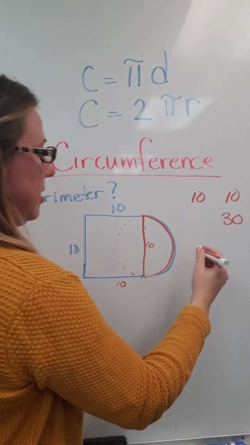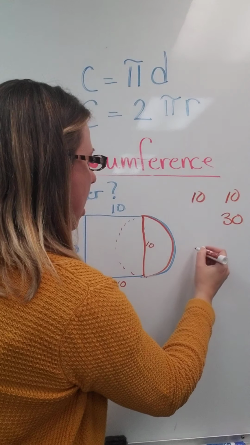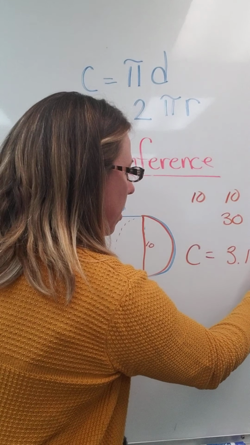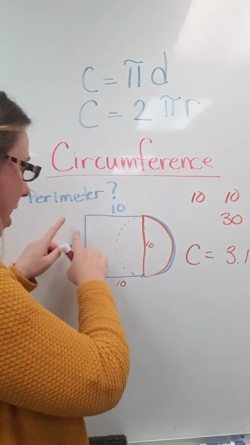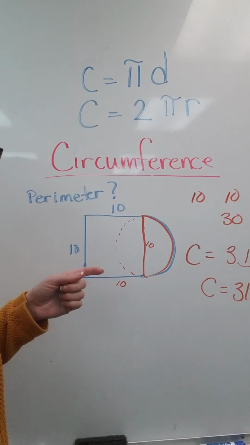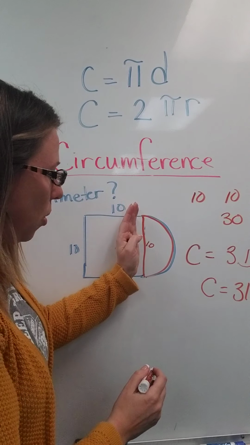So let's take the circumference. Let's figure out the circumference of this circle, even though they don't give us this side. The circumference is pi, which is 3.14, times the diameter, which we already know is 10, even though they didn't give it to us. If this side is 10, this has to be 10 from here to here. So times 10. Powers of 10, you multiply it. This just moves the decimal one spot. We don't even have to multiply it out. C equals 31.4. Now, we have the whole circle, but is this the whole circle? Are we measuring this? No, we're only measuring half of it.